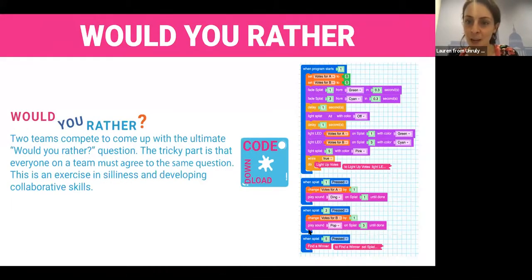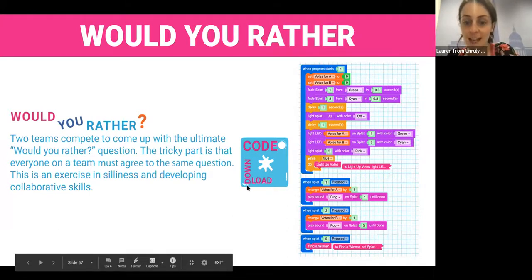So this is one of my favorite games, and it's one that a lot of people are familiar with, the Would You Rather. In essence, it's just a basic voting machine game. But the purpose of this specific version of Would You Rather is to break students out into smaller groups. It could even be breaking the class into 2, and whichever group can come to a consensus on what they're going to vote on gets to play their game first. So it creates situations where students have to work together and work through disagreements or different perspectives. The goal is to get students working together and agreeing on what they're going to be voting on. So I'll show you a little bit of what that looks like in our app.